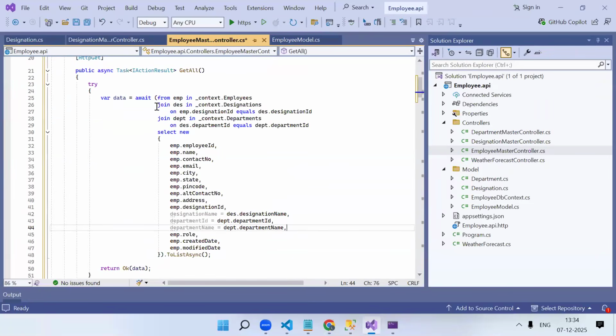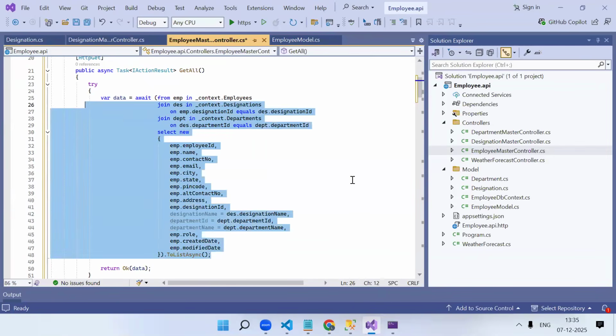So see, it has added the join between designation and department. Because in the employee table we have the designation, it has combined with designation. Then department, from designation, because in the designation table we have the department. So from the employee table it gets the designation ID, and from the designation table it gets the department ID. That's why we are able to retrieve three tables' data.